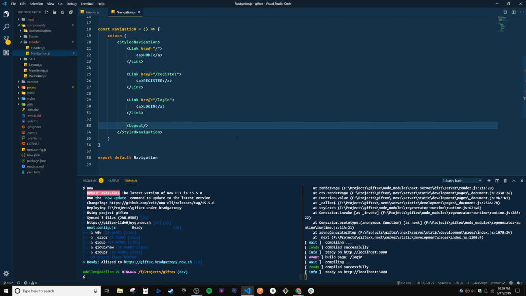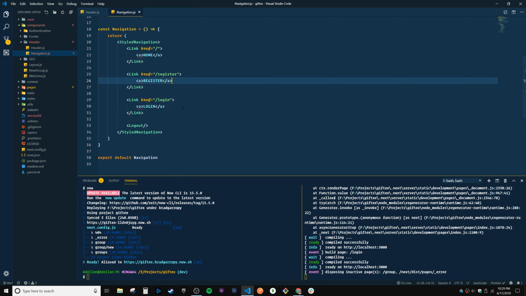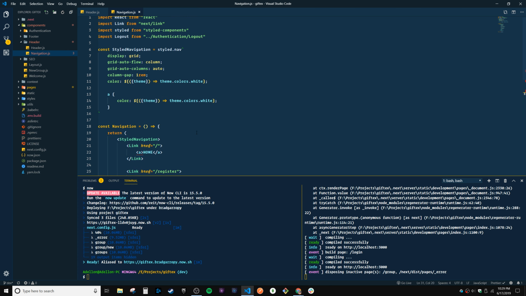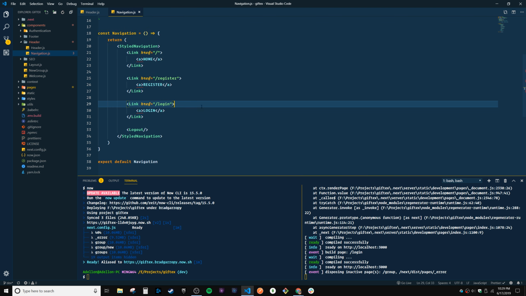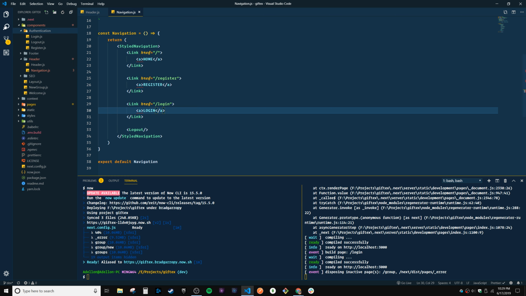Pretty sweet. So what we need to do here is wrap this in some kind of conditional about the user. Maybe we make a component just called authentication that handles the login, log out, and register.